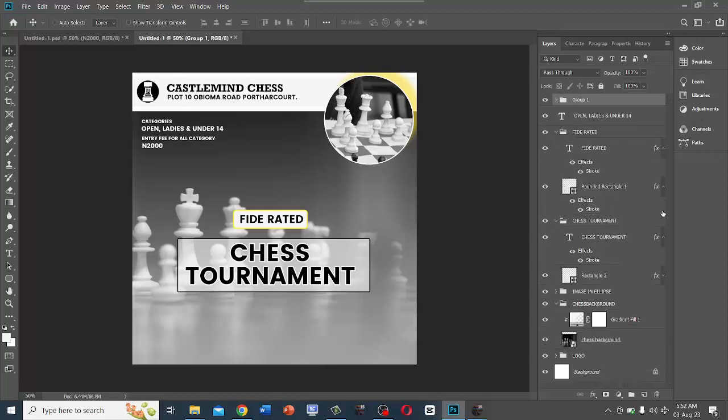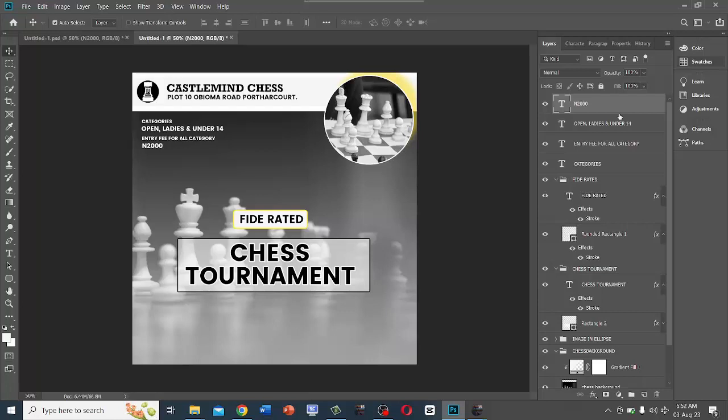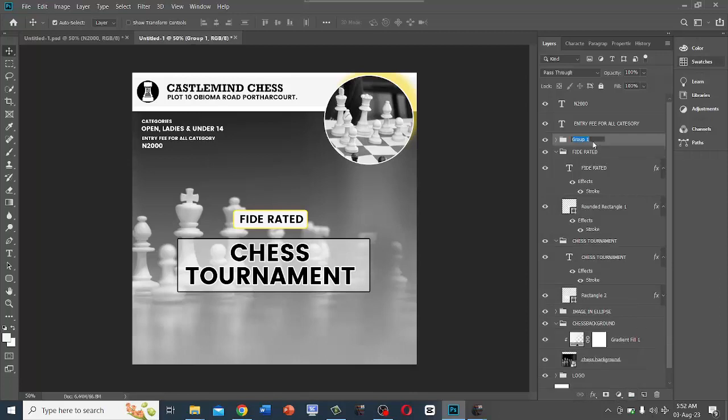Okay, made a mistake there. Just Control Z, undo. So I need category here and open. So they're supposed to be together. Open should come down at the top of category, just like that.